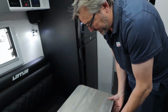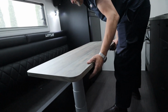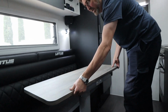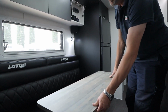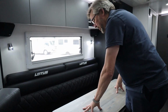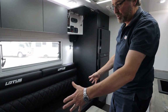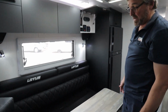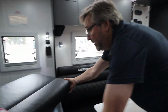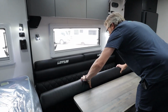Your table, there's a little lever somewhere that I can't find off the top of my head. On the left here, you squeeze it, you can do any horizontal movements you like with your table. If you are going to drop it down to be another bed, you stand on the post, it'll lock all the way down. And then you can get a cushion made up for that, but it's not a real comfortable bed and it's right next to you guys. Push the button again, it comes up. Now we'll tuck him back in, because then we can get the table out of the way so you can walk around with me.